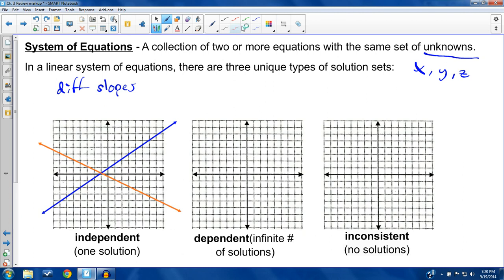So if they're not parallel, they'll have some point of intersection. In this case, it's at (-1, 0). That is your solution. If I point to that right there, (-1, 0), that's my x and my y value that makes these two equations true. Now, I don't know these exact equations. I just drew these lines. Looks like this one has about a slope of up 3 over 4. This one has a slope of about down 2 over 4, so about down 2 over 1, or down 1 over 2, etc. Different slopes, different y-intercepts.